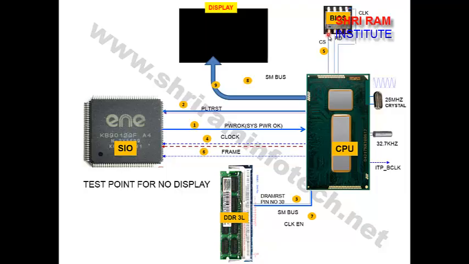Connect the oscilloscope here at pin number 1 and turn on the laptop. Keep the oscilloscope on 1 volt and you will find pulses here. You should get pulses here. If these pulses are not coming, then the possibility could be the CPU. So heat the CPU with the BGA machine or try to heat with the OTG oven.